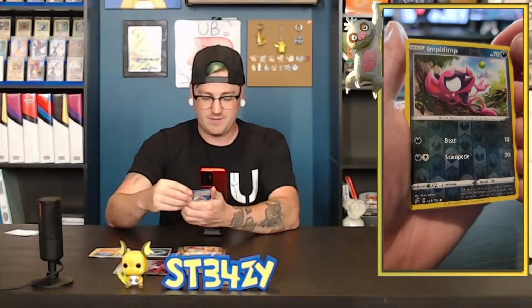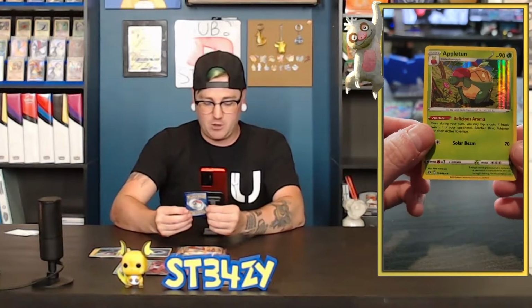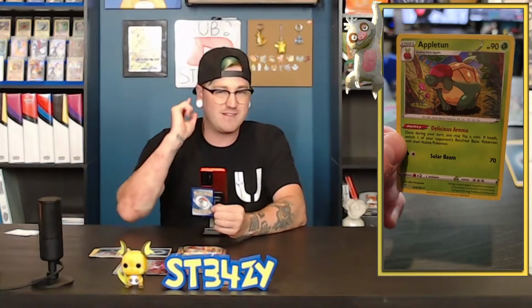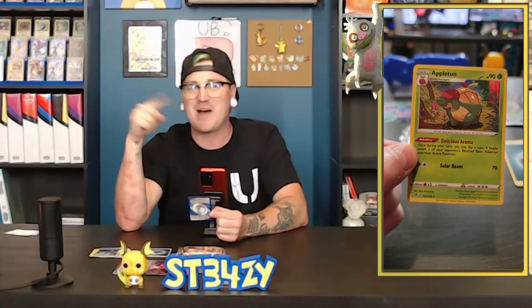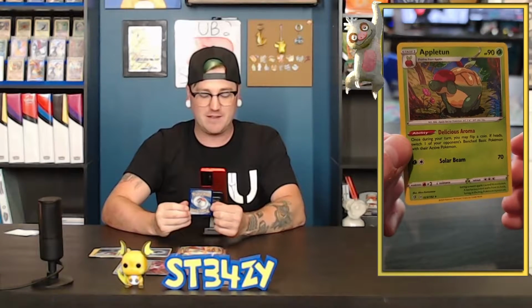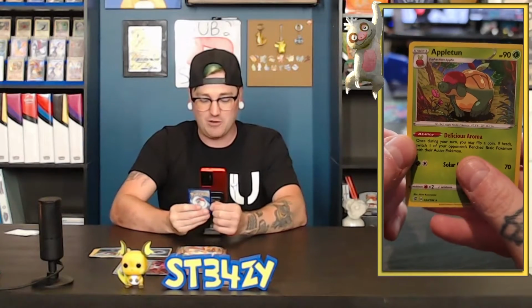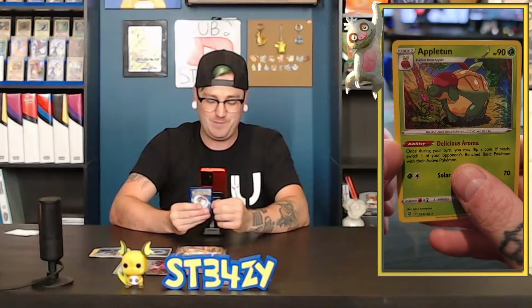Nosepass. The reverse is an Impidimp, which is okay. And the rare is a holographic Appleton. You know what? This card does not look familiar at all. And despite Evolving Skies giving me a ton of Appleton, I'm still happy to see this guy. I'm actually pretty excited about that. Now, if this ends up being our only good card, then I'm gonna be upset, but for right now, I'm okay with it.